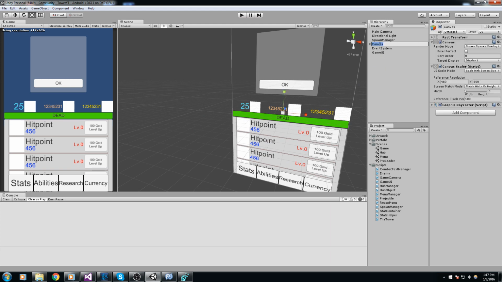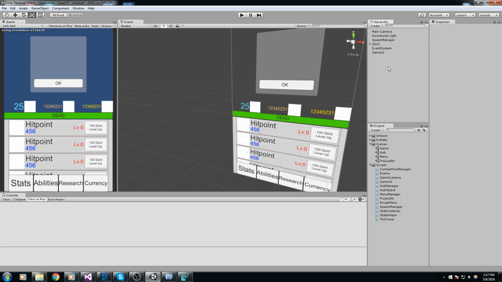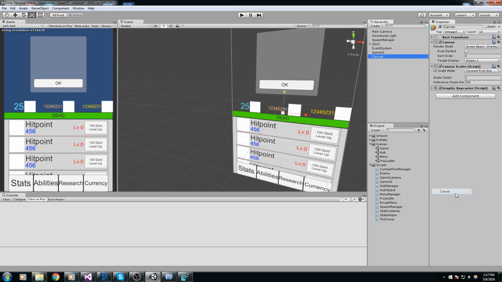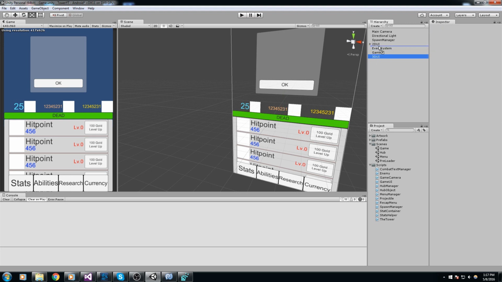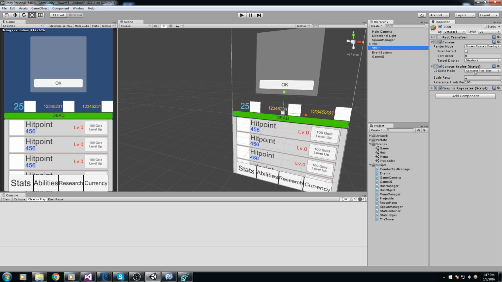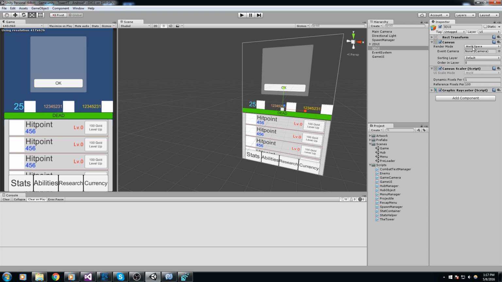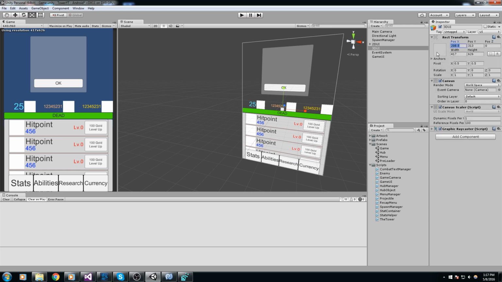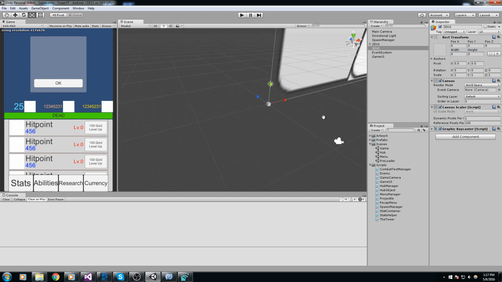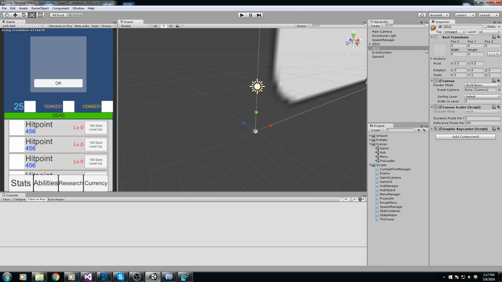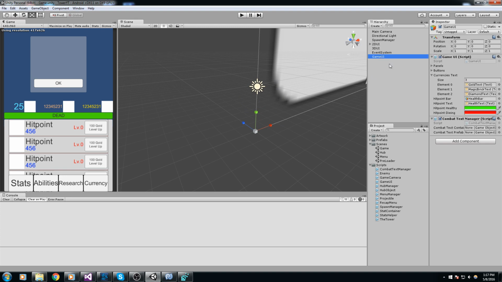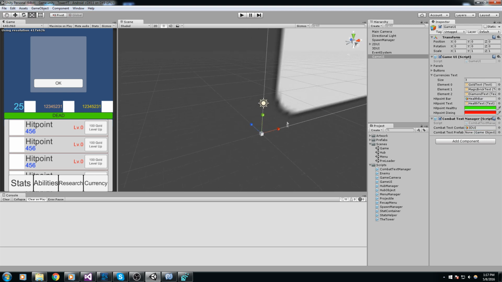Let's start by renaming this one 2D UI, and then we can go ahead and right click here, create a new canvas, and this is the 3D UI. Okay, I'm just going to put it down here, and that is also going to act as the container. So I just put this one in world space. I'm just going to put all the values on 0 so I don't actually see it. And here it is. So this is now my combat text container. I'm going to go over to the game UI, drag and drop this in my container. But now we still need the actual prefab.